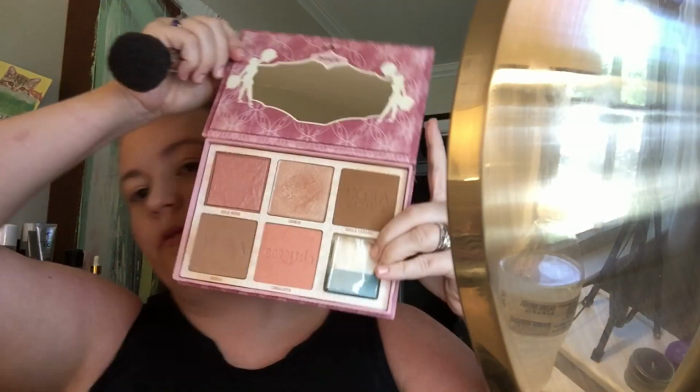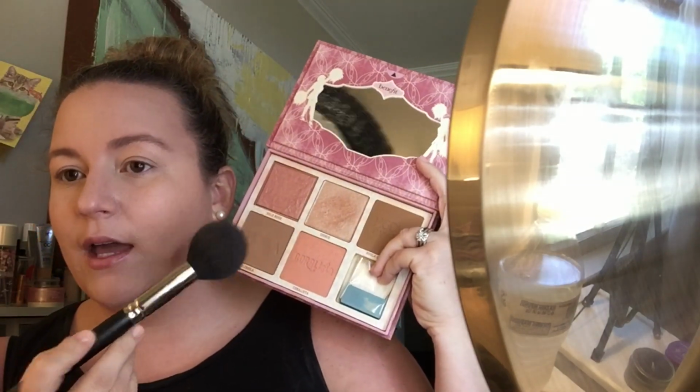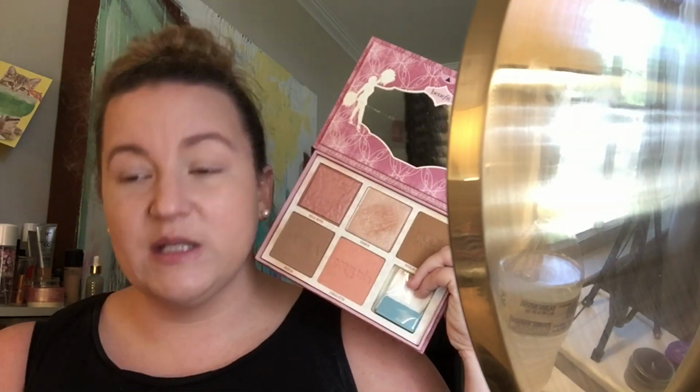Okay. So, my Benefit Cheek Leaders Bronze Palette, it has everything you need in it for a full face. Not like a full face, like powder and concealer and stuff. But you have a contouring bronzer, the warming bronzer, 2 blushes, and a highlight. I don't contour. I just bronze up my face.